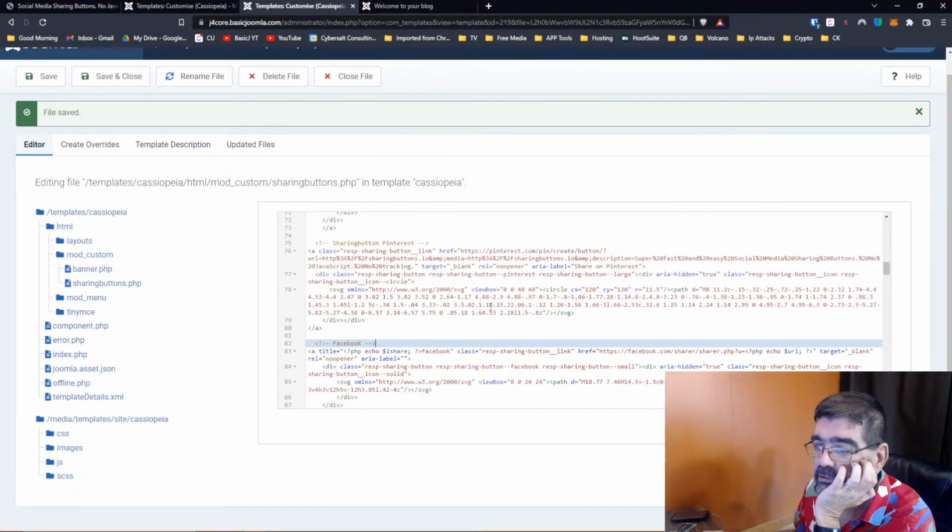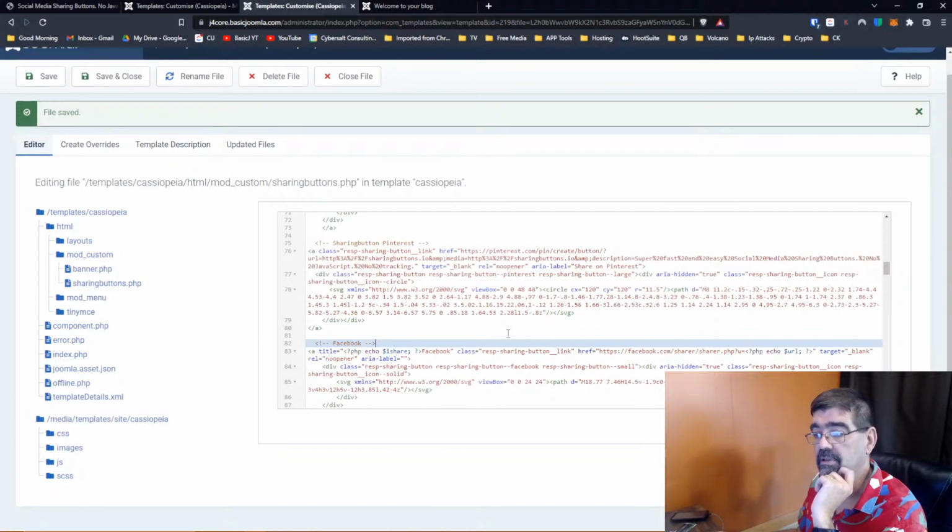PHP echo is share Facebook class. We'd have to change the link to the Pinterest link. Target blank. So some of these are the same things here.